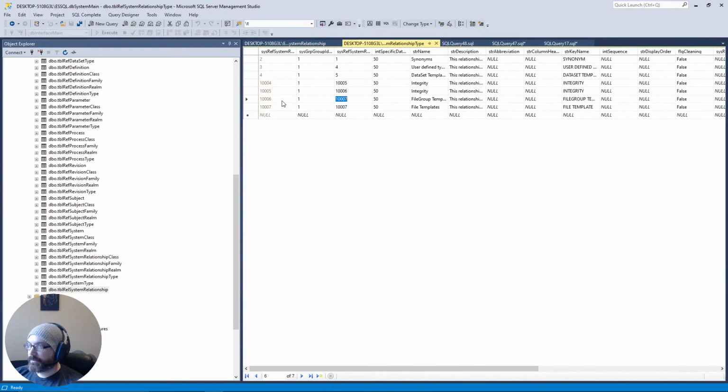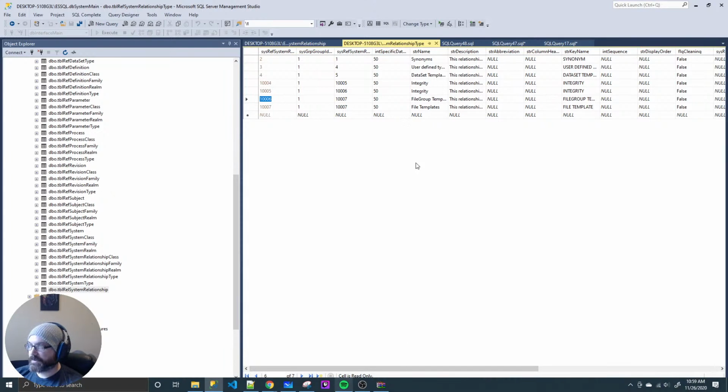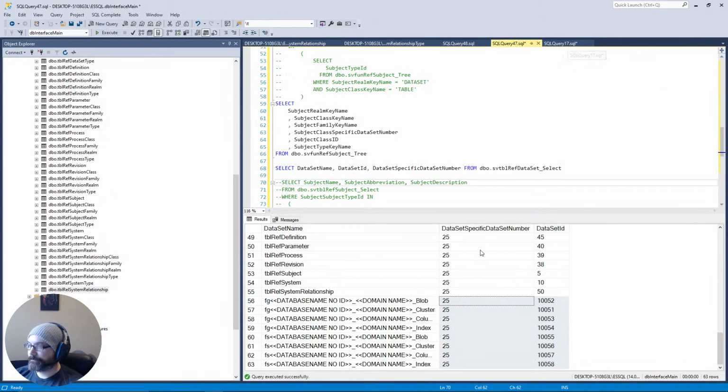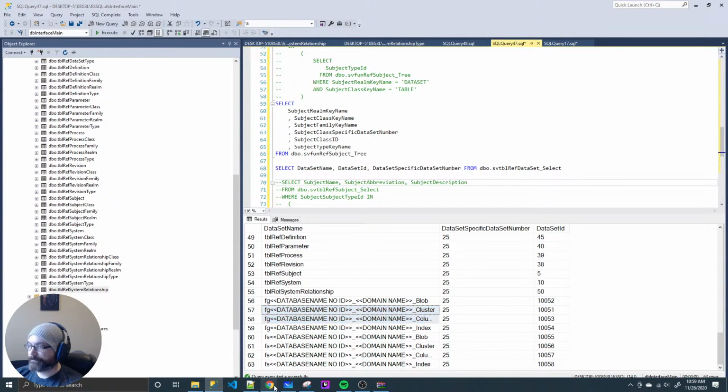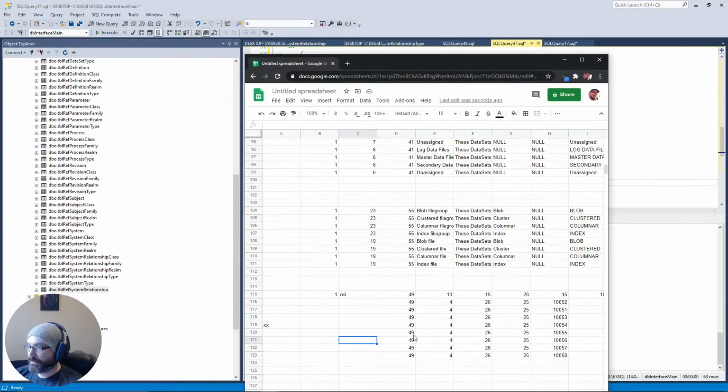So our file group is 10,006 and our files are 7. So 6 and then 7. So 6, then 7. And we own this data, and everything else can be the same.